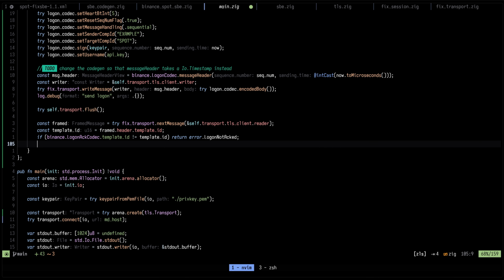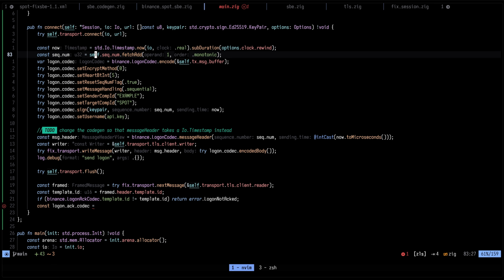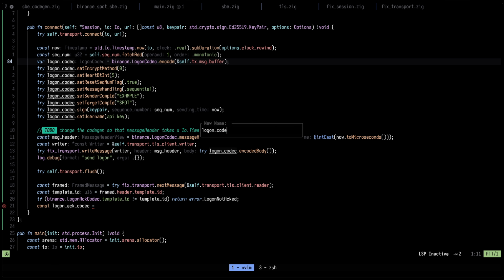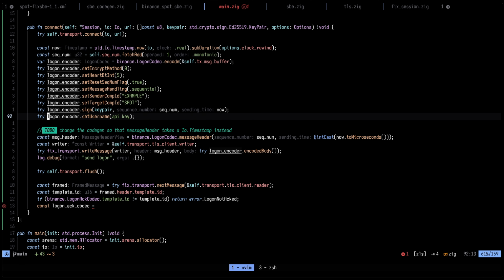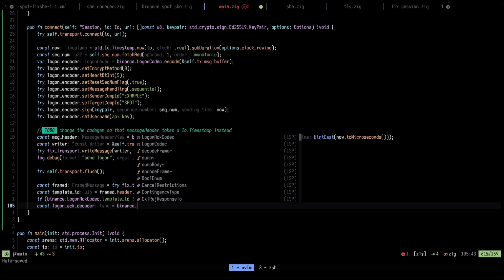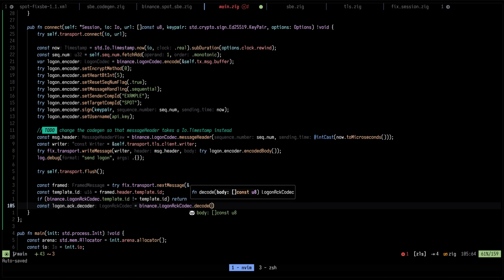Otherwise, we are going to try to decode this guy as a logon ACK decoder, or rather, codec is actually... I should probably just call them... yeah, I am going to rename this to encoder, just so I know in what capacity this is working. So decoder, so this guy here be binance.logon this guy.decode, and this guy will take in framed.body, which is a slice of U8 that we are going to work on.